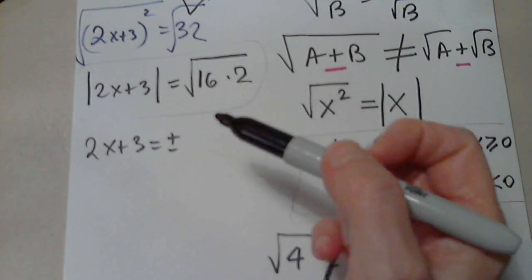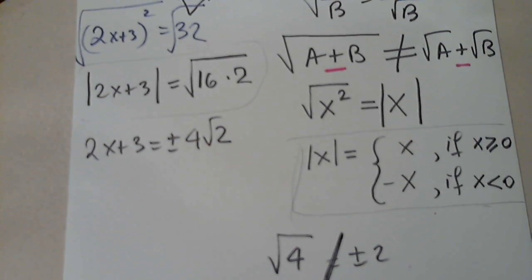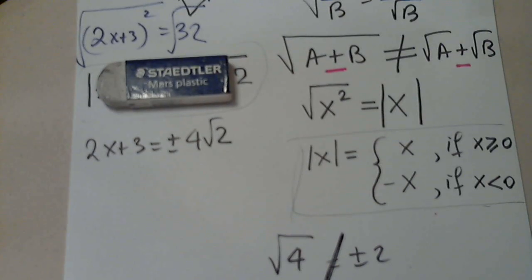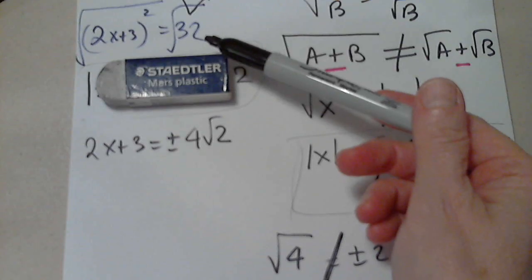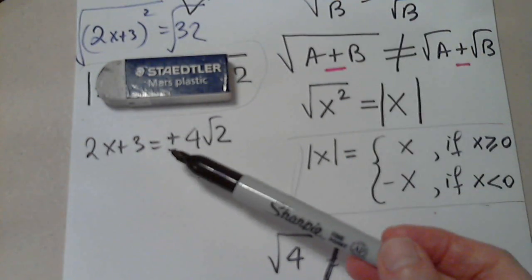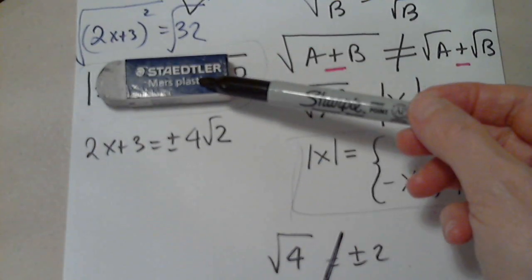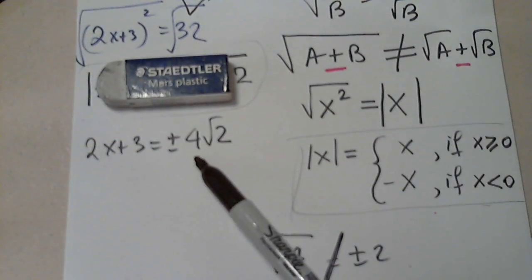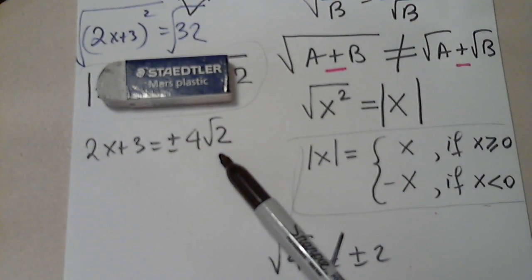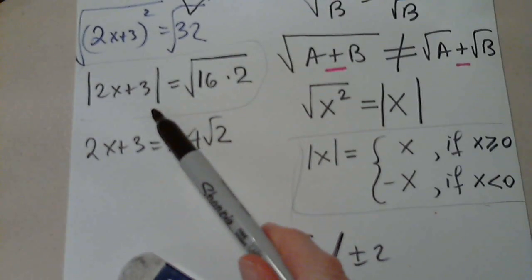And of course the square root of 16 is 4, and then the square root of 2 stays as the square root of 2. Yes, we like to omit this step, but I want you to understand where it's coming from. So from here, in order to solve using taking square roots, we like to write this immediately, skipping the intermediate step, but this is the correct step. And please don't say that the square root of 32 is plus or minus 4 the square root of 2. That will not ever happen. Again, the plus or minus comes from this side.